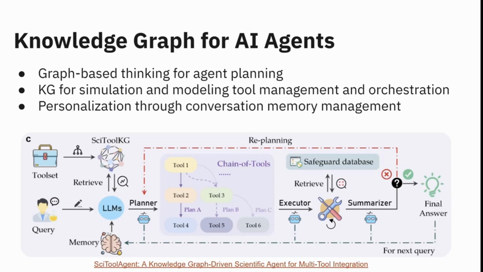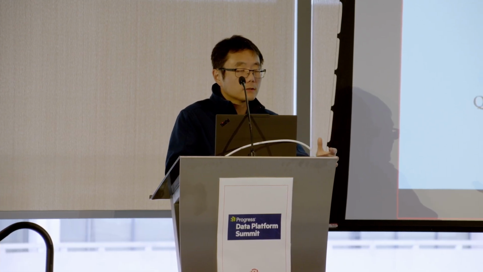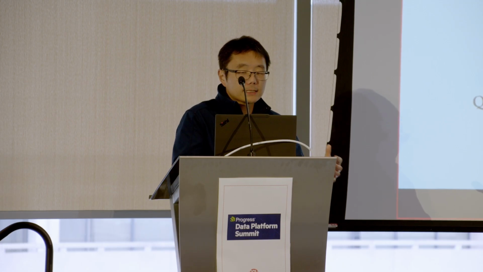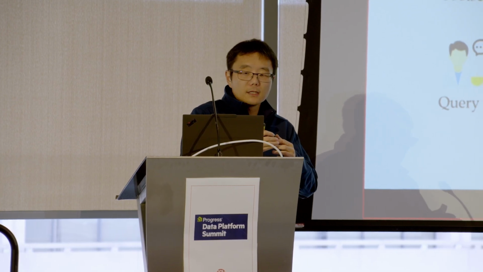Another thing is, we can use a knowledge graph for some of the modeling tool management. Remember that we talked about needing to give AI a lot of different tools so they can expand their capability as an agent. We can actually use a knowledge graph to describe and manage those tools. Lastly, we can use a knowledge graph as a way to manage conversations. This is very important when you want to deeply personalize your engagement with the AI chatbot. Having that conversation history managed properly is very critical to provide the right context for the right conversation.